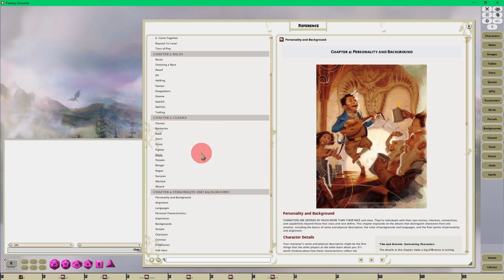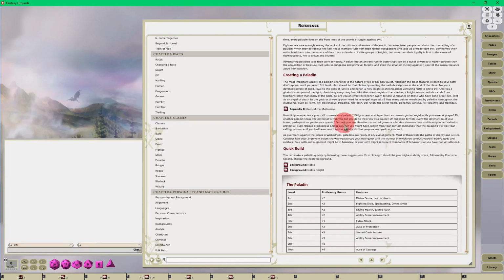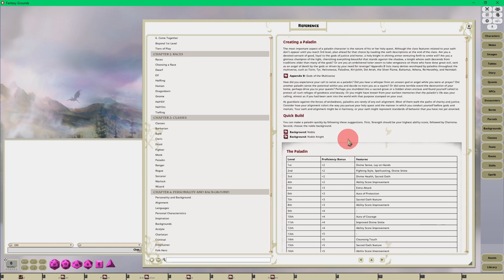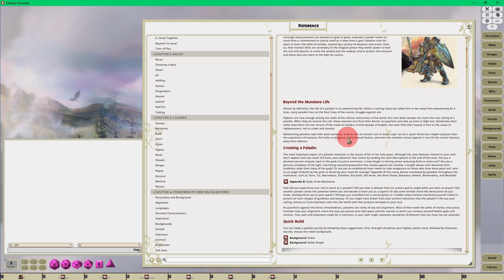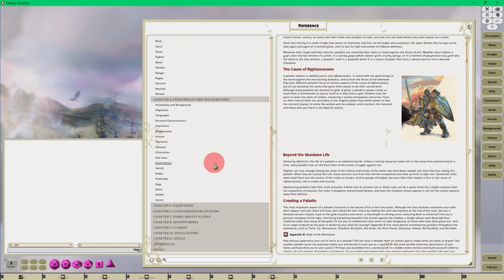If you're in the classes and you just want to read about the paladin, all you have to do is click on paladin, and voila, it takes you right to the place where all of the information is, and everything is displayed just as beautifully in Fantasy Grounds as it is in the Player's Handbook. So this is the reference manual, and this is a beautiful thing.